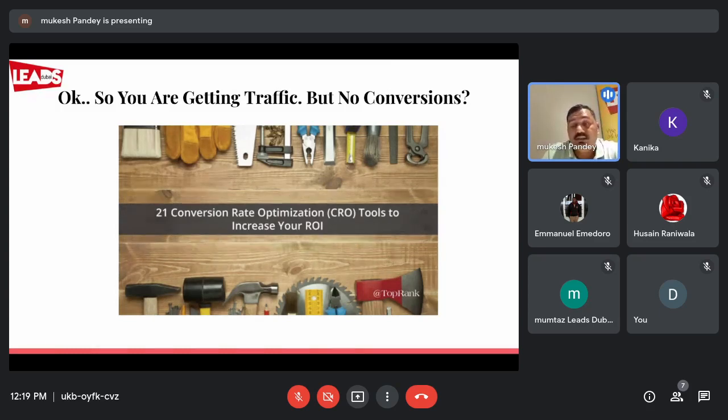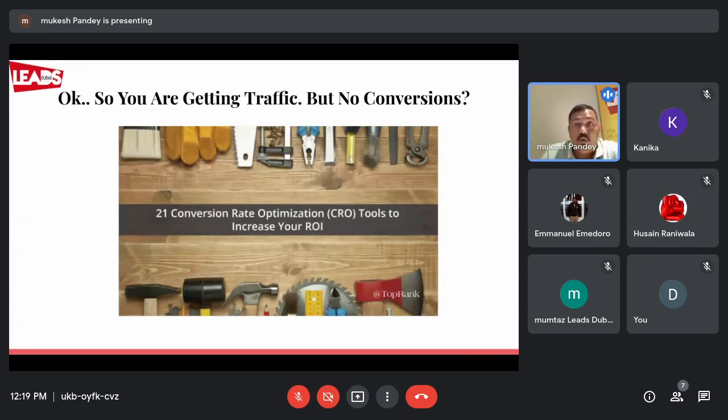Because, by the statistics, when people come to your website, let's say out of 100 people who come to your website, 1 to 2% of people only fill the form, only 1 to 2. That's very low. So it's important: how can you increase that 1 to 2%? That means out of 100, if 1 or 2 people are filling the form, how can you take it to 5 to 6%? How to get 5 to 6 leads instead of 1 or 2?